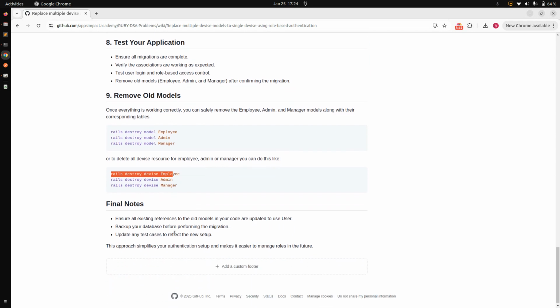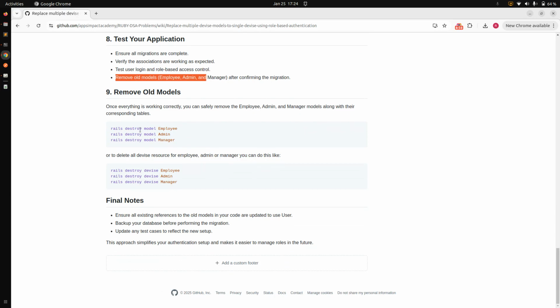Okay, so once you have completed this phase, I mean tested your application and everything is working fine, then you can remove your old models. And this is the best approach to convert multiple devise setup implementation into a single devise resource. Why? Because as I told previously, it allows you to be flexible if further roles need to be added in your application.